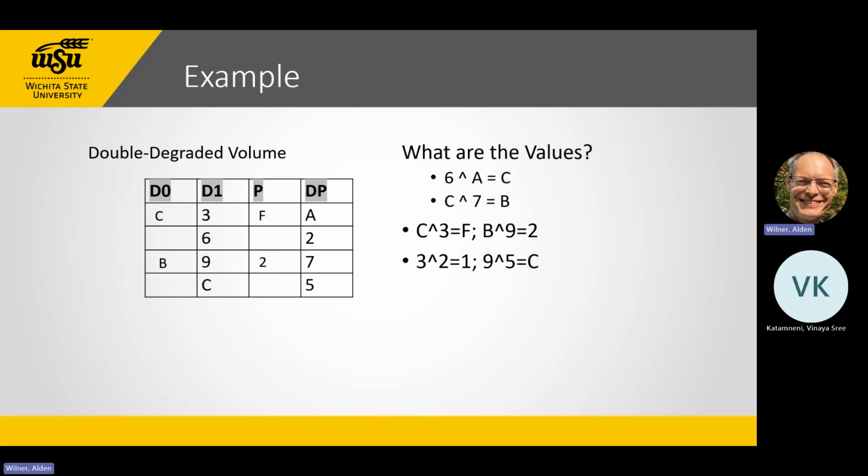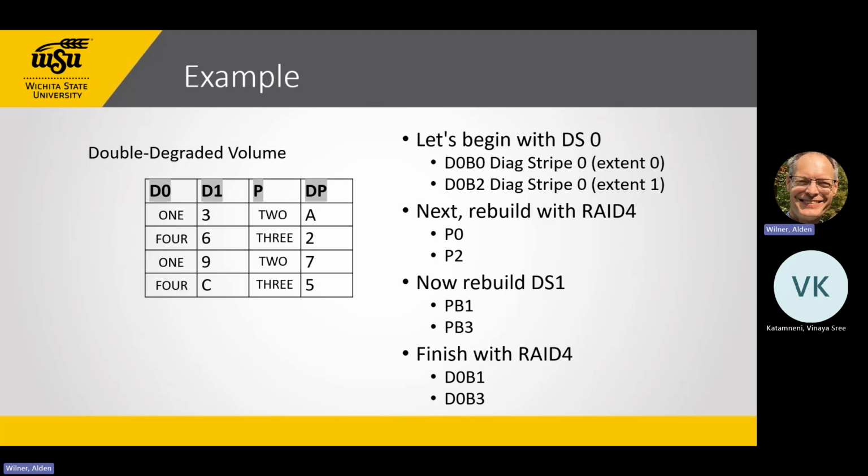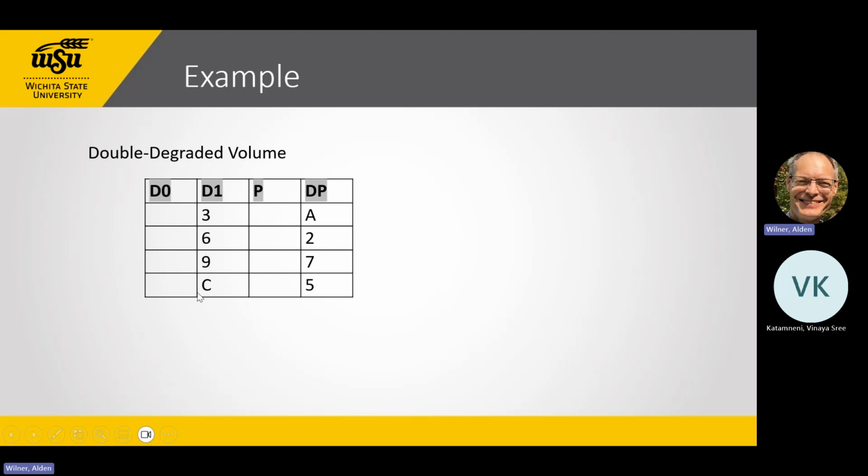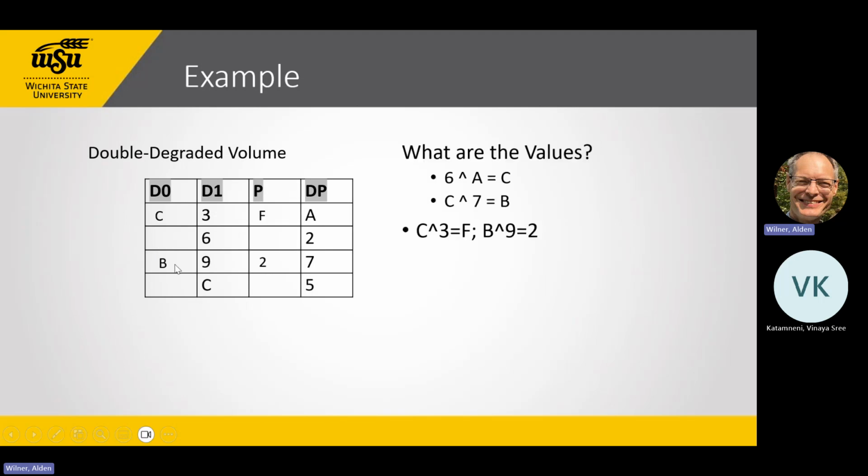Next step, we're going to rebuild on the P parity. And again, from this previous slide, you can see we did this. Step number 3, we rebuild here, and then we go backwards the other direction to rebuild at step 4. So we've got step 1, step 2, step 3, we're going to fill this in. 3 XOR 2 and 9 XOR 5.